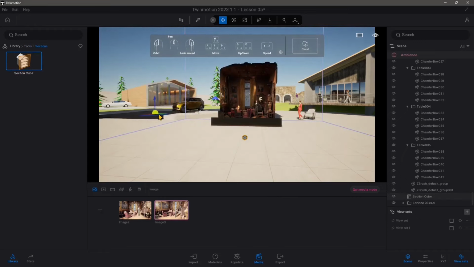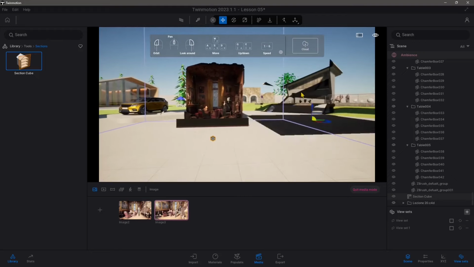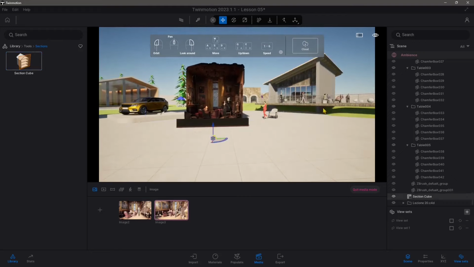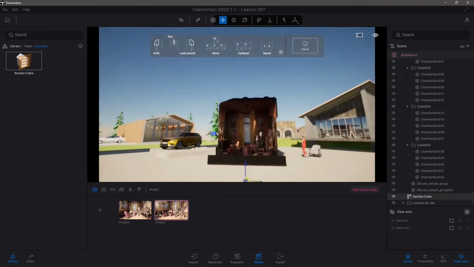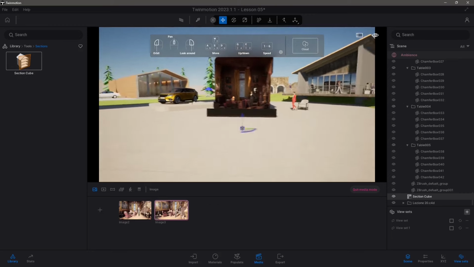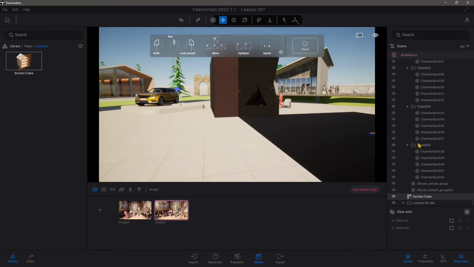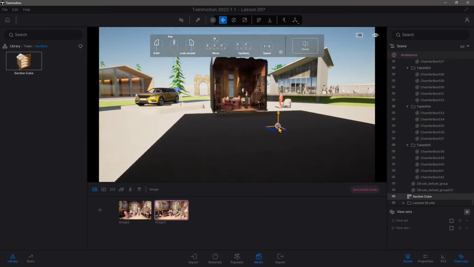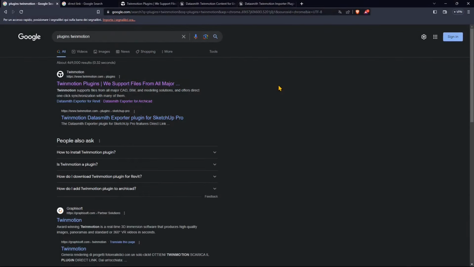And this is working like a cube, but instead of adding a cube, it's subtracting a cube from that model. So you can see there it's creating a section. Now sometimes it does it really well, sometimes less, depending on the 3D model you are cutting through. So just try it if you want. This is just to show you how I created this kind of dollhouse effect here by cutting part of this interior, which we downloaded from Sketchfab, and we saw that in the previous lesson.